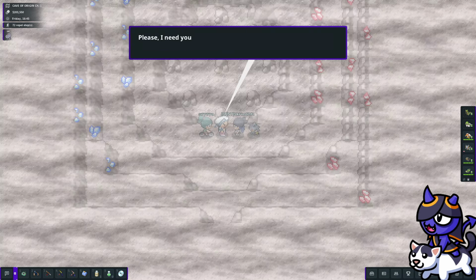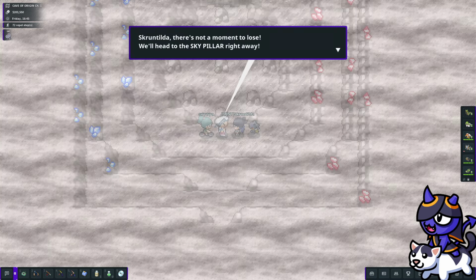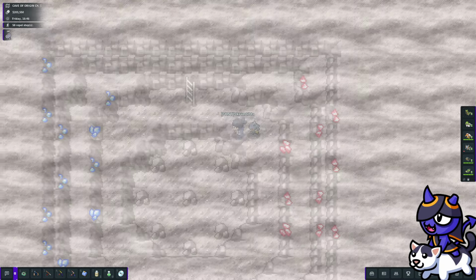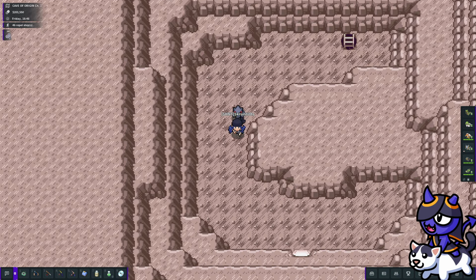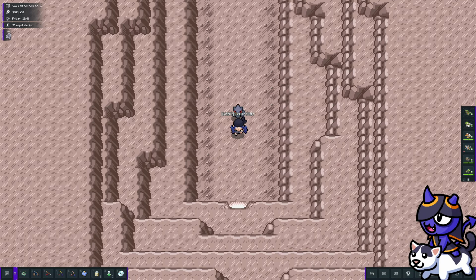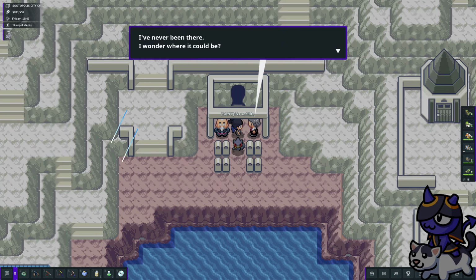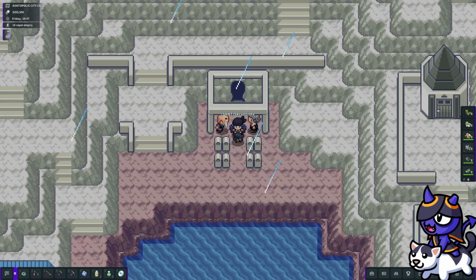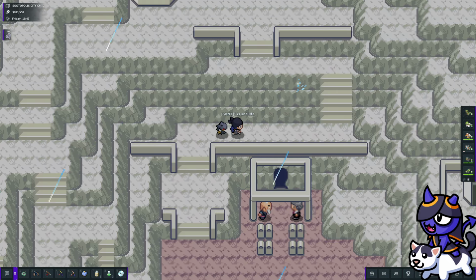Cave of Origin, that's right here. Oh, sorry, I didn't see. Sky Pillar, haha. That's where, haha. I knew that, haha. I have to head there right away, buddy. You didn't even tell me where it is. I actually remember when I first played Pokemon Emerald, I had no idea where the Sky Pillar was. Because I don't think they tell you. Yeah, they don't really tell you. They just say, "Go to Sky Pillar." It's like, what? Where? You talk to Steven and he literally goes, "I wonder where that could be." Meanwhile, Wallace is like, "I'm going there now," and doesn't tell you where it is.